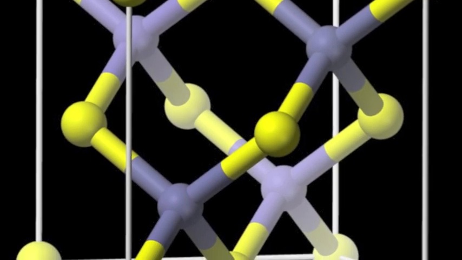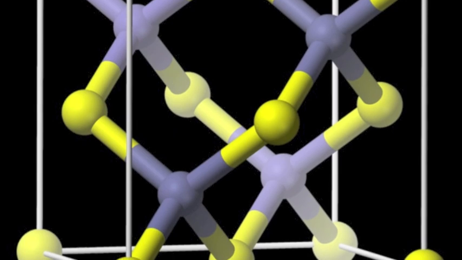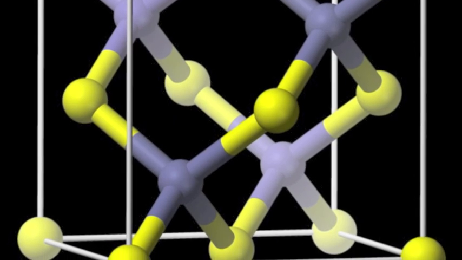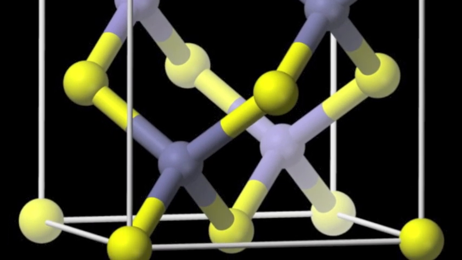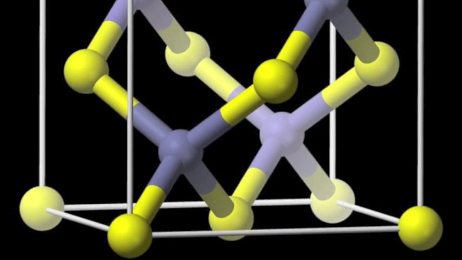We can alter the conductor in order for it to actually conduct current through a process called doping. In this process, additional free electrons are added to the conductor to make the material more conductive.